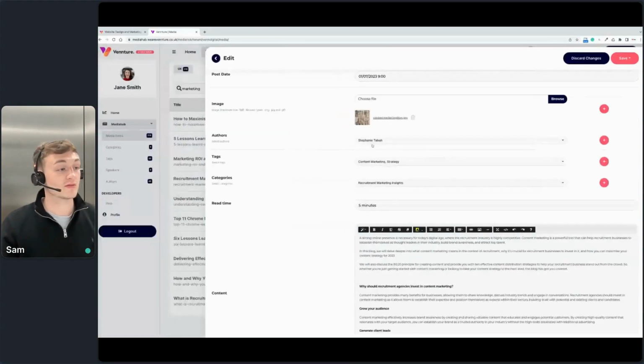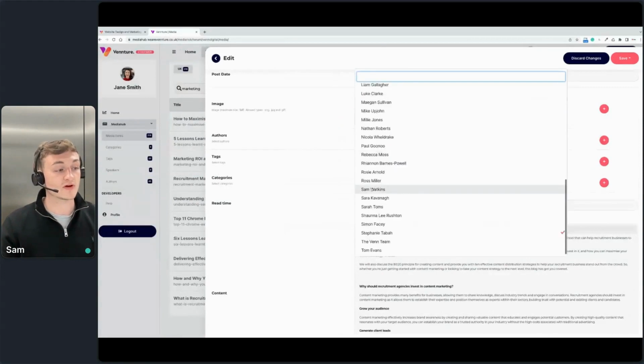So then they'll be there in the list of predefines for you to be able to use going forward, and that will always save as well until you manually delete them.